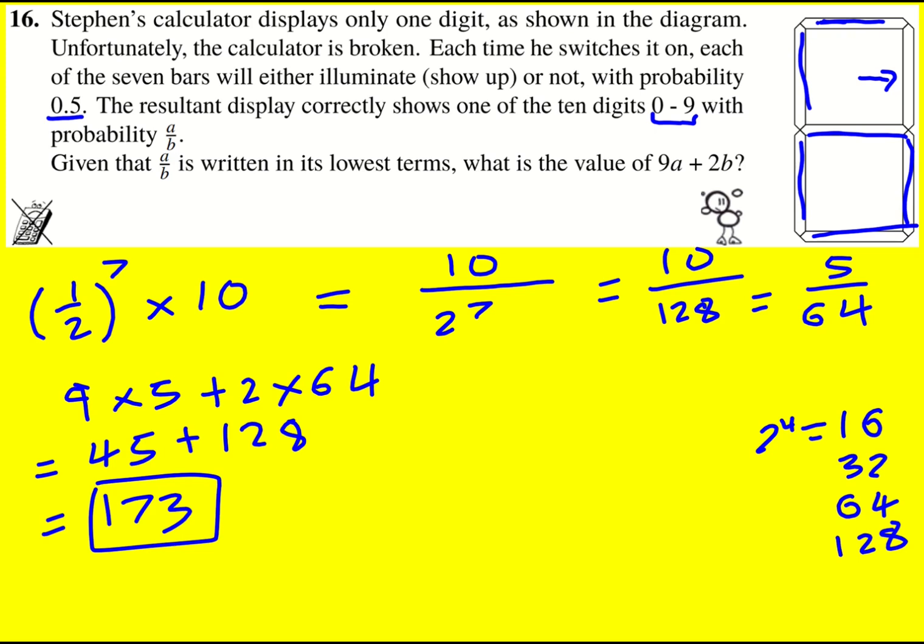The other way you could do it is to work out the number of possible configurations. Because there's 2 ways of getting this one on or off, 2 ways for this one, and so on, we could actually multiply all of those together. So there are 2 to the 7 ways. And so how many ways are there then of it being correct? Well, there's going to be 10. We get exactly the same answer. I'm just thinking about it using arrangements instead of probability, but it's kind of the same idea. And yeah, that's it for this question.